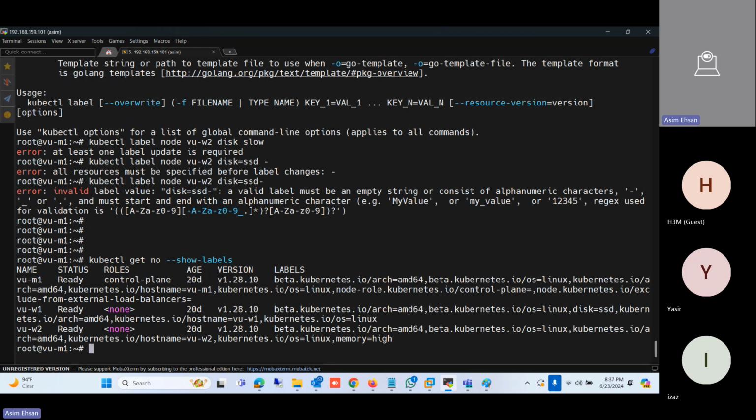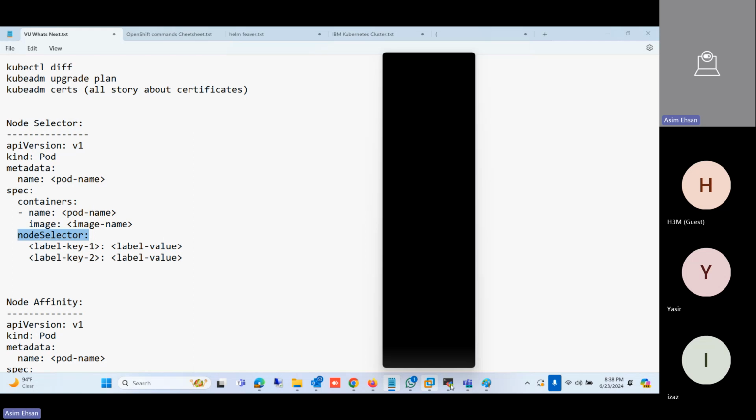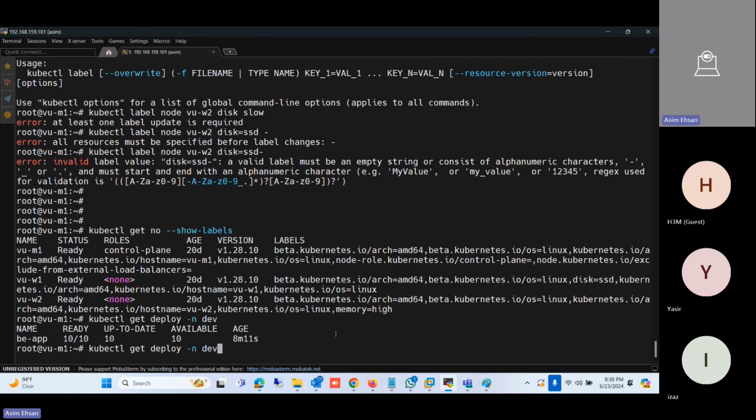So now I have to schedule pods based on memory is equal to high and disk is equal to SSD based decision. For that reason, I can use nodeSelector. So in my manifest, kubectl get deploy, I think I did in dev namespace. So let me delete.